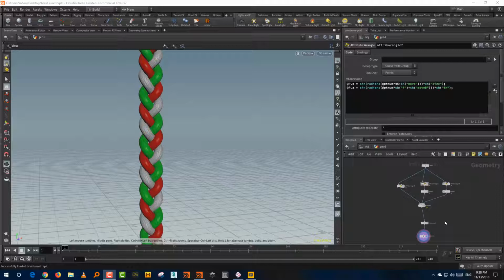And as I had said in the previous video, you should definitely download the shape curves asset, because that makes life a lot easier if you're going to do braids and stuff. I mean, you can do this, you'll have to do the math, and it's nice to know the math. But if you have a ready-made asset, it just makes life simpler.